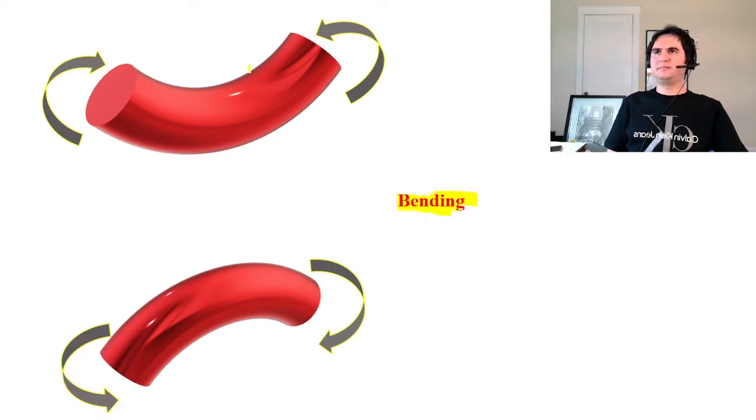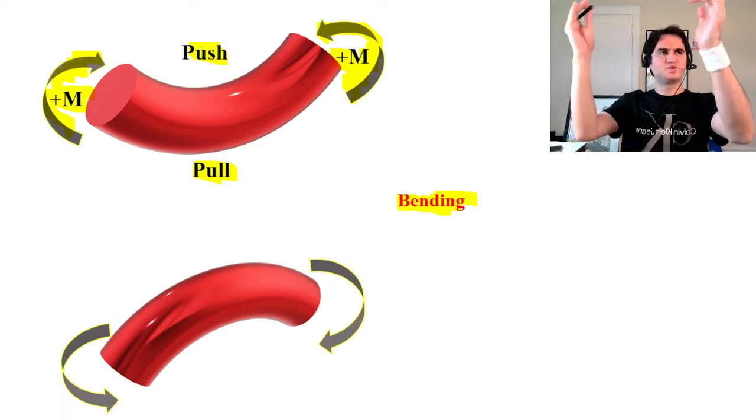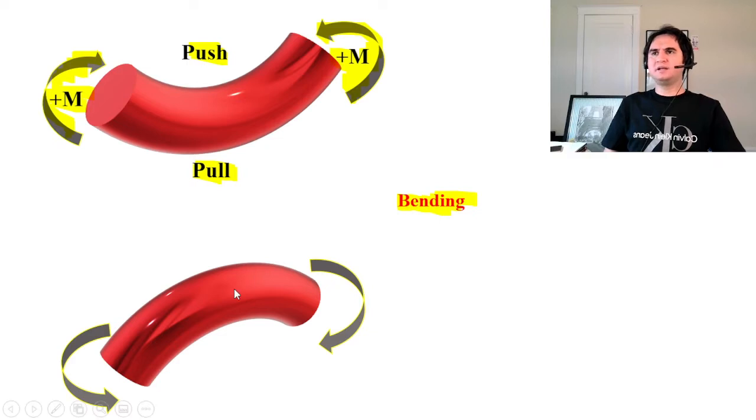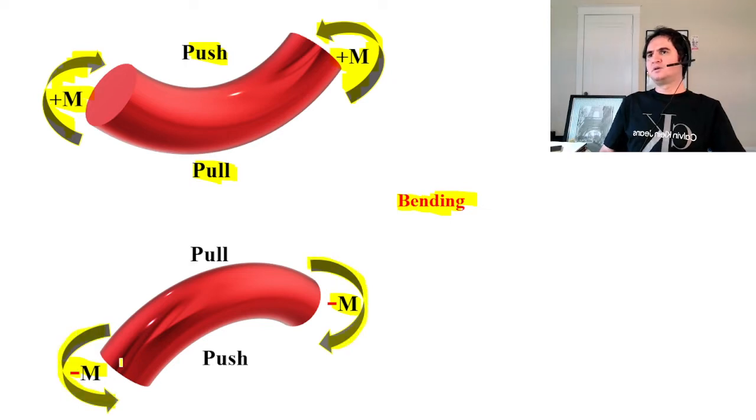If you consider a beam at the top handling a bending moment, like the figure at the top, we call that a positive M. The effect of a positive M on a beam is a push at the top section and a pull at the bottom. So a positive moment pushes the top and pulls the bottom. Likewise, a negative one goes vice versa. A negative one pulls the top and pushes the bottom. And that's just an agreement between engineers to solve the problem in a united way.